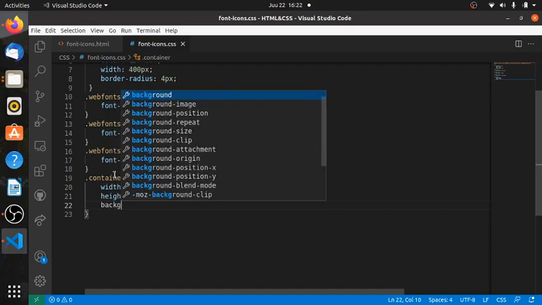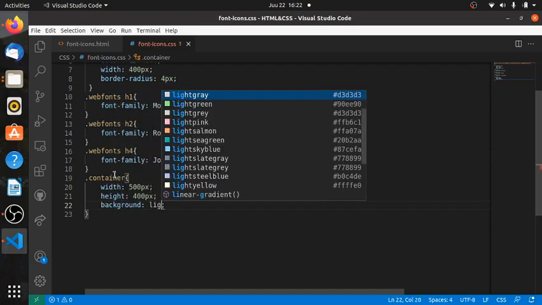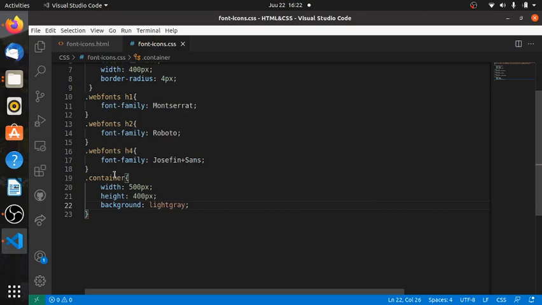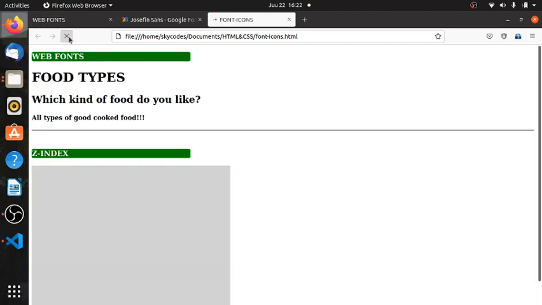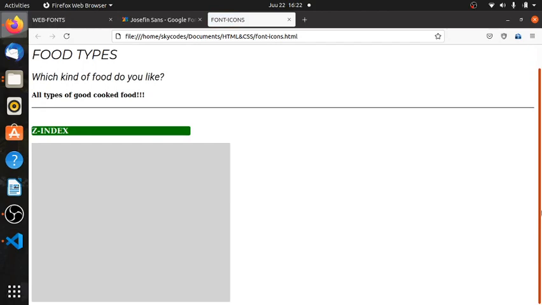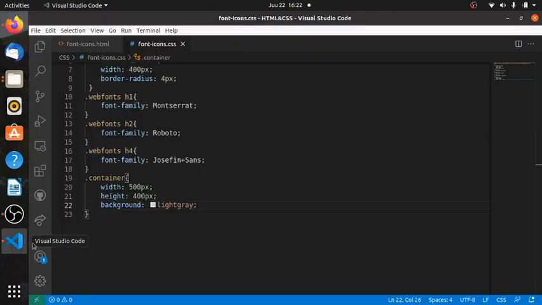Let me introduce a background here, maybe light gray. So when I refresh now, this is what you will see. Otherwise I would use a border, then you see the outline, but the background can also give you this.